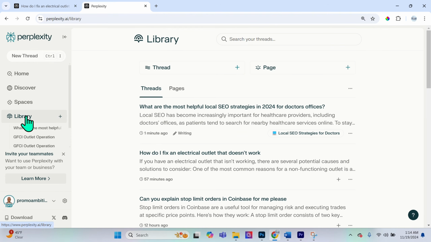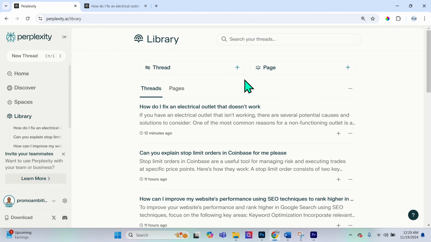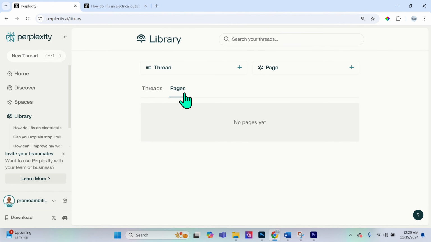And if we come over here to library, in your library you have threads, and you could start a new thread by simply clicking that plus icon, and you can also see your past threads here. Pages is something interesting that Perplexity has introduced into their platform, and the purpose of it is basically to create, organize, and share information in an article-looking format, and then you can publish your work to a growing library of user-generated content. It's also really helpful for, let's say, educators who want to develop helpful study guides for students, breaking down really complicated topics into easily digestible content.